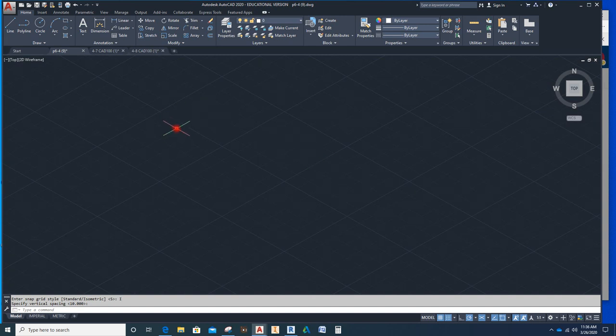So next, I like to be able to have a center line. There we go. And I'm going to go down from there to right there, just so I know where the middle of that line is.